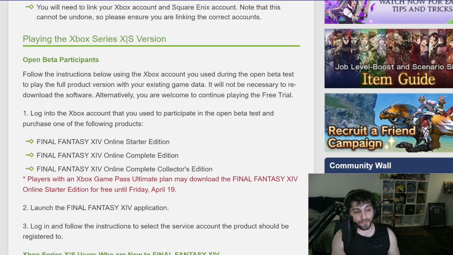Next, we have instructions for people who played the open beta so that they can get on and continue playing during the official release. So follow the instructions below using the Xbox account you used during the open beta test to play the full product version with your existing game data. It will not be necessary to re-download the software. Alternatively, you are welcome to continue playing the free trial.